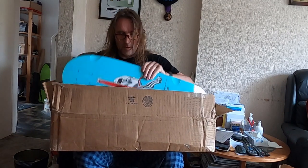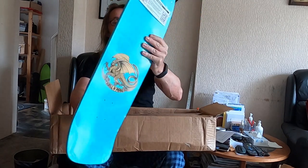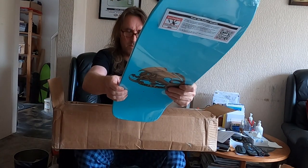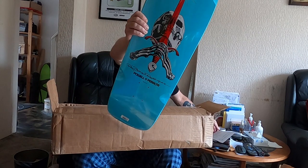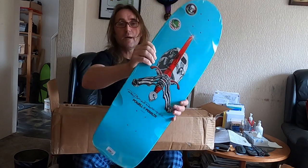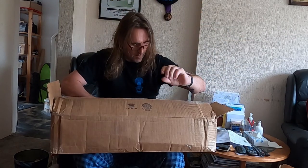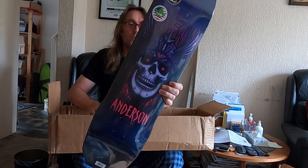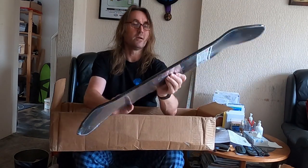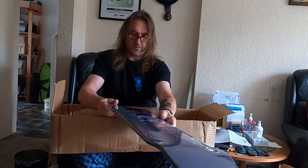All right, we have Ray Bones Rodriguez Skull and Sword. Nice colorway there. Not sure if they call that turquoise or neon, can't really remember. What does it say on the delivery note? Skull and Sword. Aqua. Yeah, makes sense. Aqua. One of those. And the Anderson board. This is the 7-ply variation. It's not the Flight Deck. Obviously, he had Flight Decks first. This is the 7-ply in the 8.45, I believe.